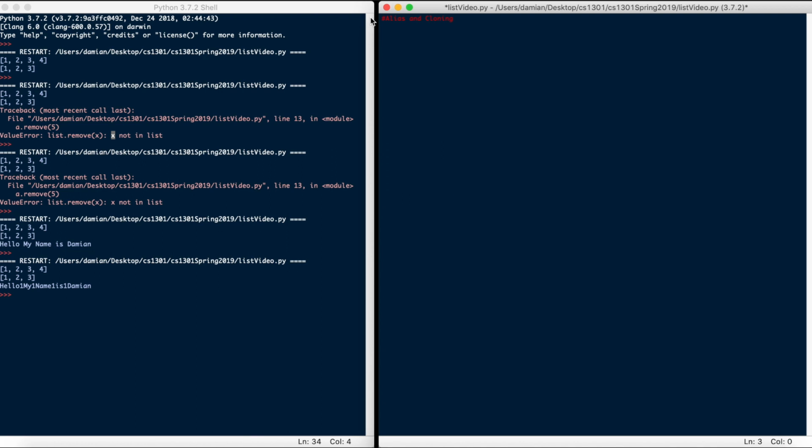Now let's say we're in like year 3000 or something, and we could clone people. And I cloned Peter Parker to be some other dude. If Peter Parker breaks his leg, although the other dude looks a lot like Peter Parker, his leg does not break. So they're kind of separate. So that's like the basis of alias versus cloning. So let's use that and relate this to lists. A equals 1, 2, 3, B equals A.